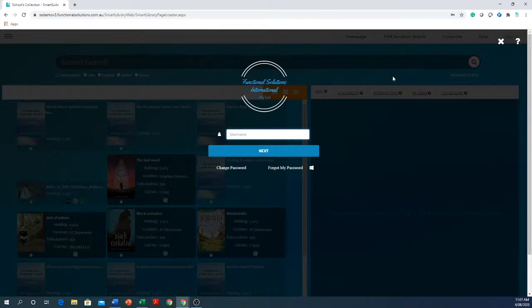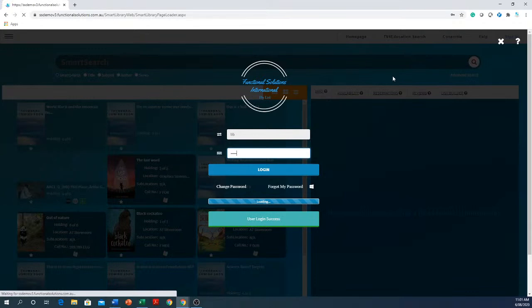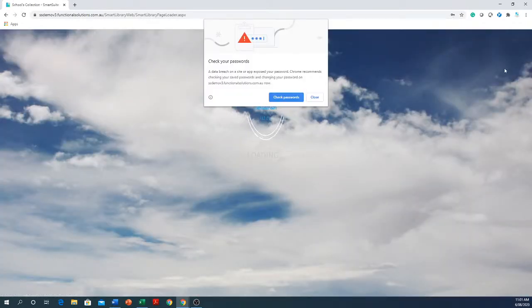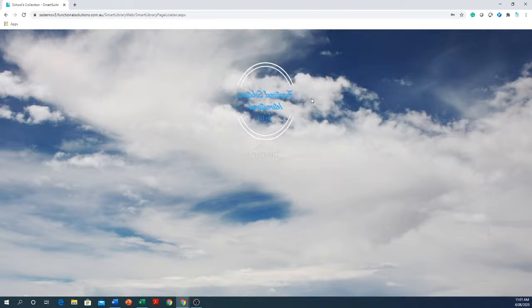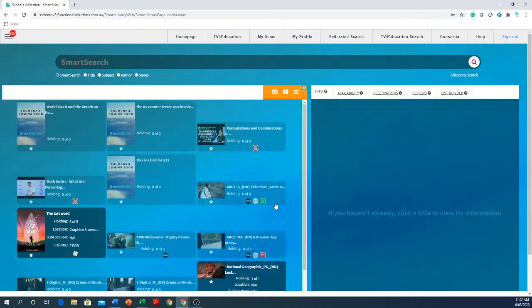So I'm going to log in and we're off and running. I do not have single sign-on, so there are other ways as well. You can use a database password and username created within the system, so you don't necessarily have to have single sign-on.